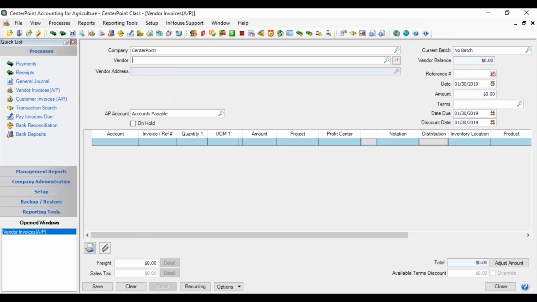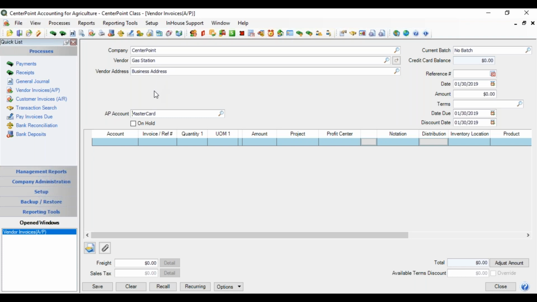And if it is a credit card charge, it would get done the same way, but I'll show you just quickly. If we wanted to do a credit card charge to a gas station, and we chose our credit card, when it goes to pay invoices due, the only difference will be in pay invoices due, it's going to show up under our credit card, MasterCard. But when we do reports, we're still going to be able to do it under the vendor that we selected, which in this case was gas station.